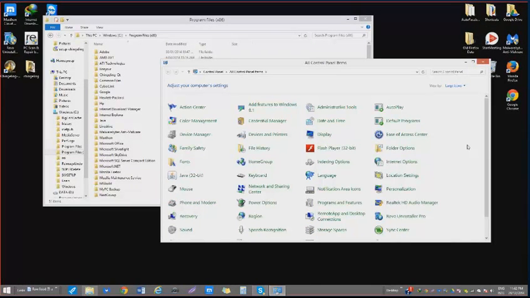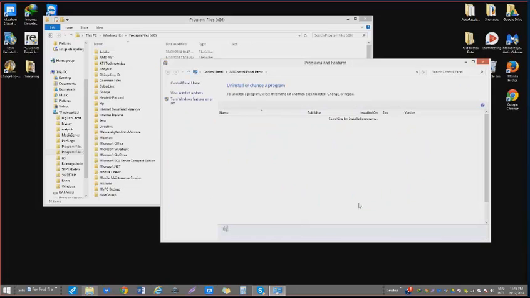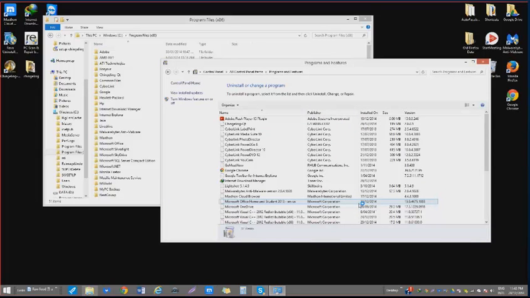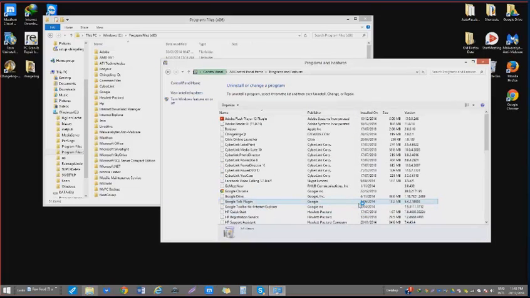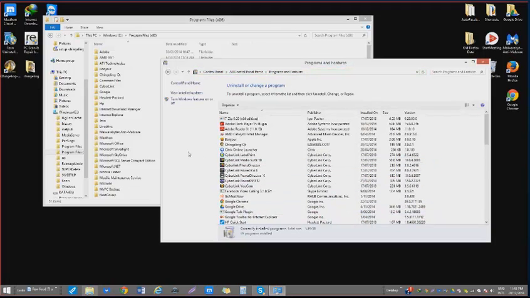So now we have the control panel open, and the folder that we need to go to is Programs and Features, which is in the third column. Yes, there she's showing it. Click on it. Now inside here we will find Chingeling-QT, which is right there where your mouse is.